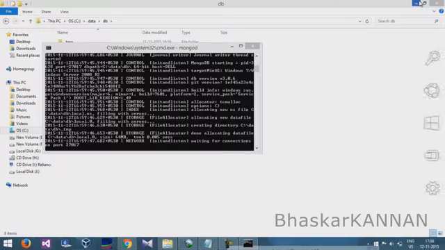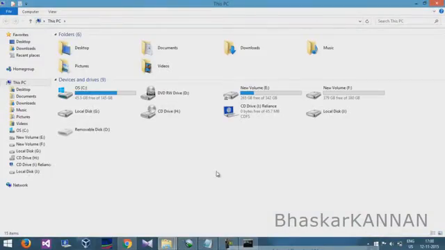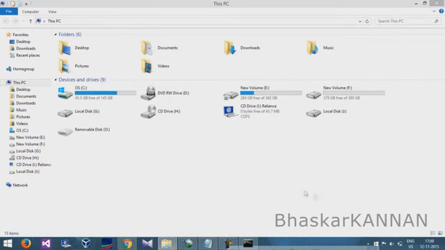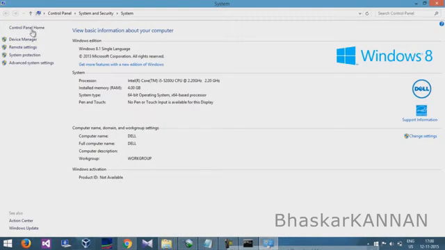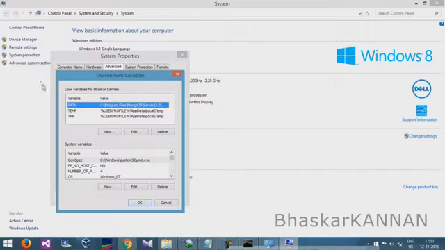So the next step is we are going to set the environment path. You have to set the path for this database. For that, you have to go to the properties, and go to the advanced settings. In the advanced settings you can choose these environment variables.